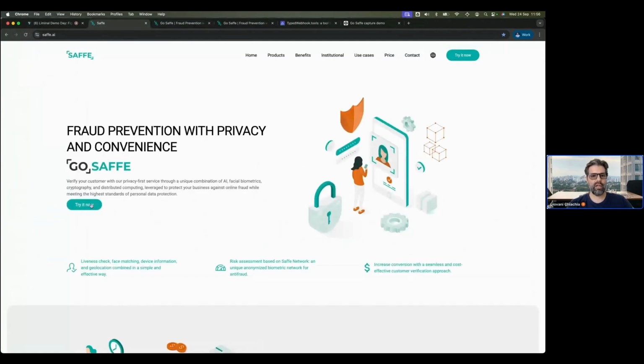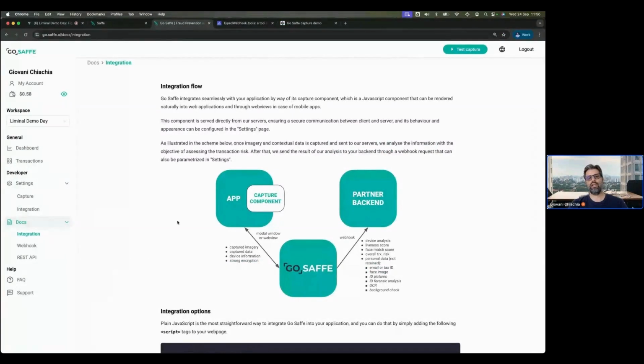So I'll start by showing the architecture of this product, right? It's a product that really takes into consideration the ease and convenience of both the company that is integrating the product as well as the end user that is authenticating.